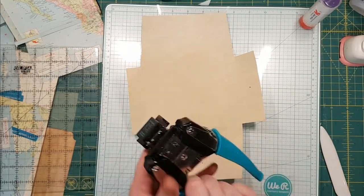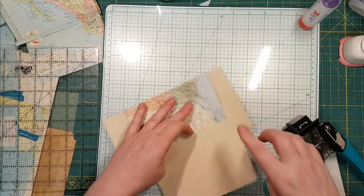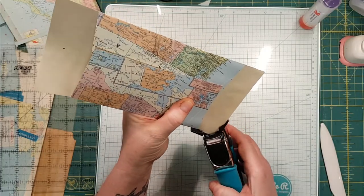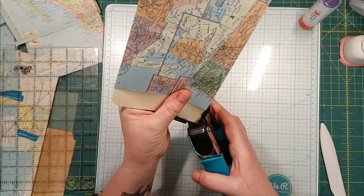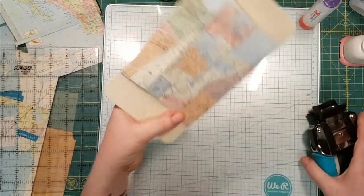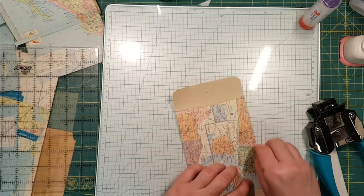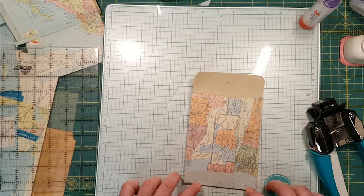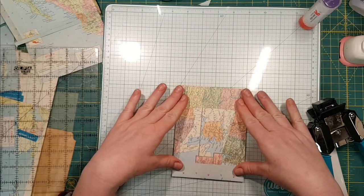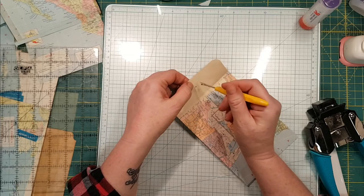And I'll use the half inch corner rounder on my corner chomper. I gotta fold these in first. Now we need a pokey tool, which you can't find, but I'll use my stitch ripper. Poke a little hole in there.